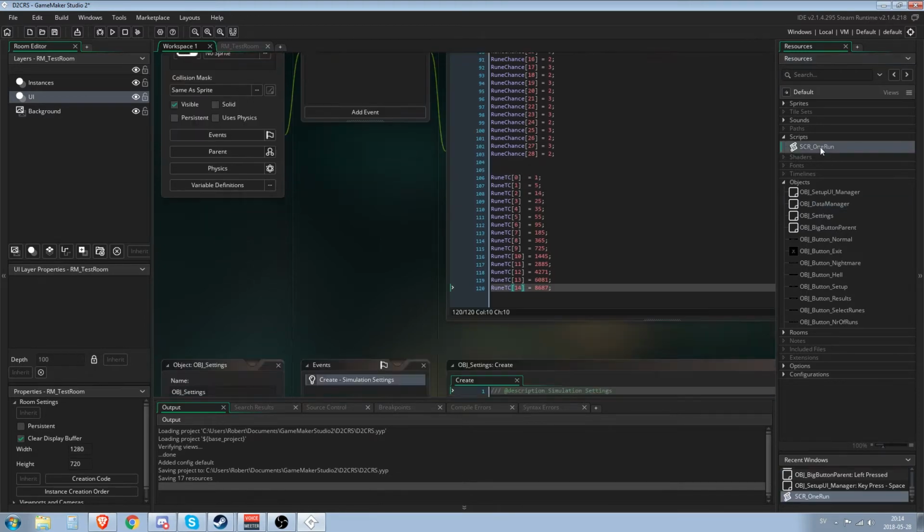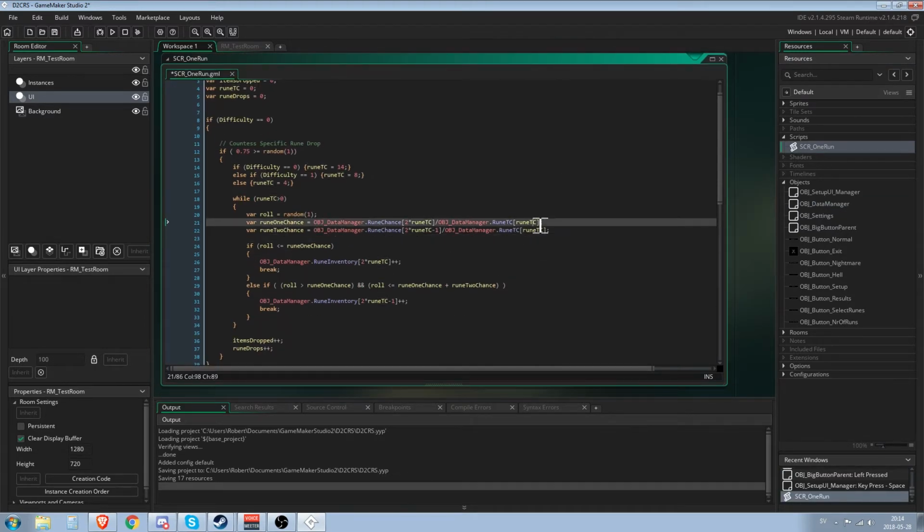Okay, let's head back to the script. So we have that going for us there. And rune 2 drop chance is the same, but 2 times the rune treasure class minus 1. So if it's 14, then we end up at 27.